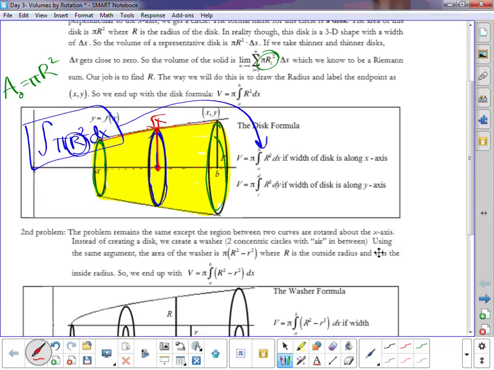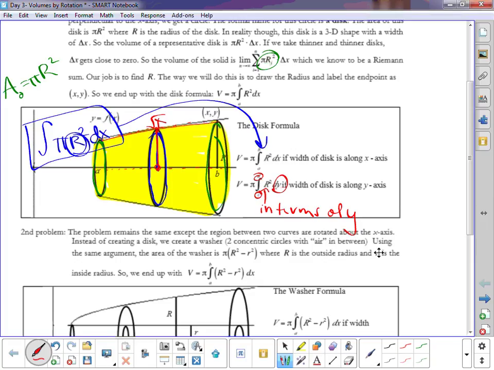Now, once again, we can do this with respect to y. Keep in mind that if we do it with respect to y, our equation here needs to be in terms of y. And our bounds need to be in terms of y. Now, they will prompt you, they will give you information to know that you are to do it with respect to y, because your shape will completely change depending upon whether you do it with respect to y or with respect to x. So it all depends on what your axis of revolution is. They'll tell you what line to revolve around.